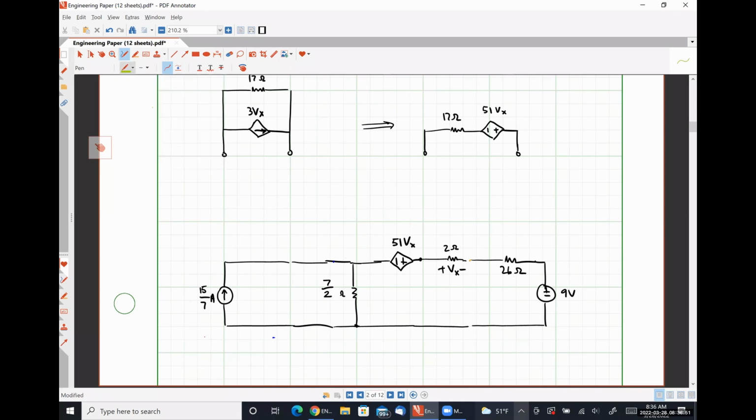And now, finally, if I converted this practical current source on the left here back into a practical voltage source, I would have a single loop circuit that we could have analyzed on the second day of class as soon as we learned what Kirchhoff's voltage law was. Kirchhoff's voltage law and Ohm's law are the only things that are needed, right? So to convert this back to a voltage source, I'm simply going to multiply that 15/7 amps current by 7/2 of an ohm, and that should give me a voltage of 15/2.